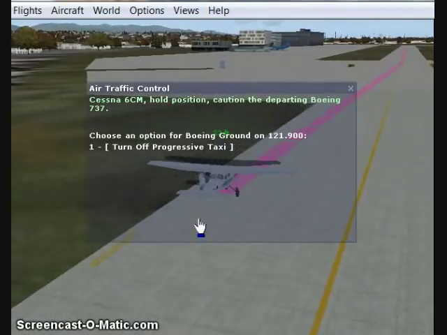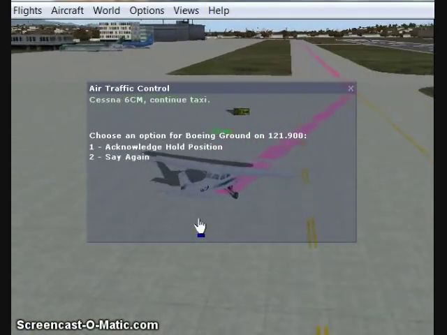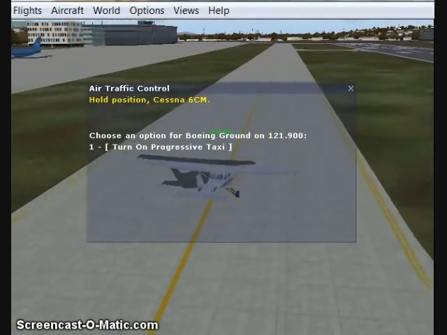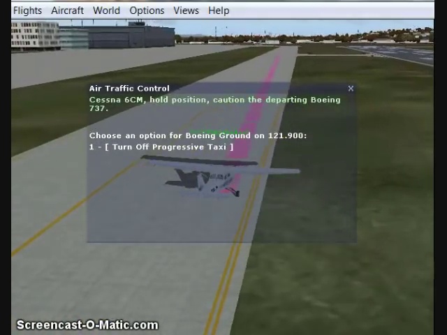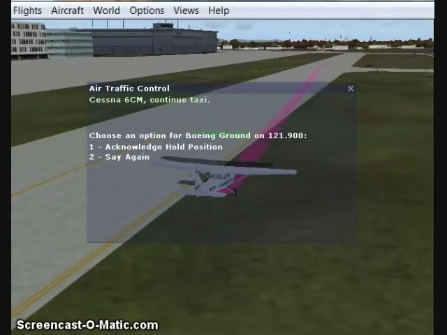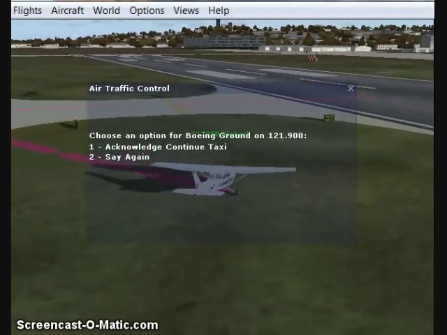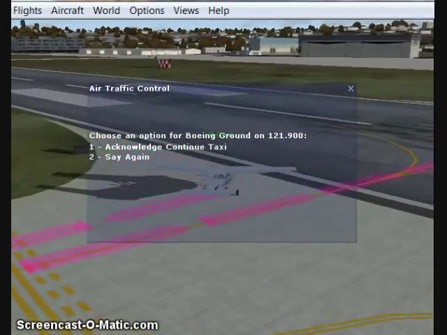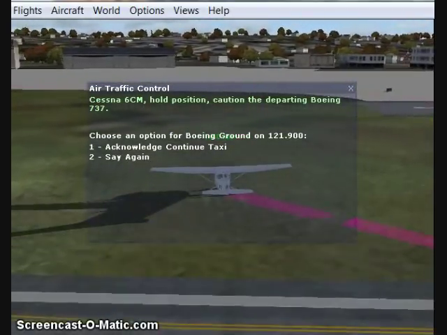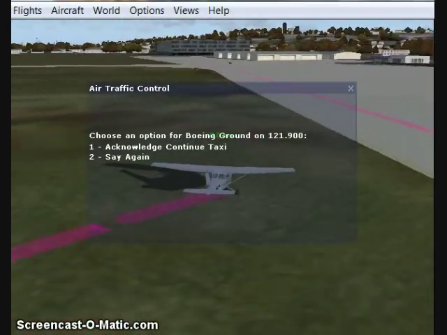See, look. Hold position. Caution the departing Boeing 737. Oh, right, there is a... Got it. Whatever. No, turn on my progressive taxi more. No, I refuse to hold my position. I am a proud little Cessna. I'm gonna stand up to that big mean Boeing. Nah, I'm just kidding.